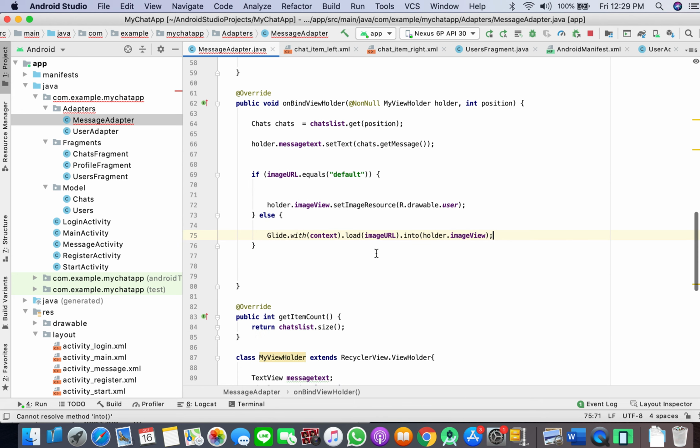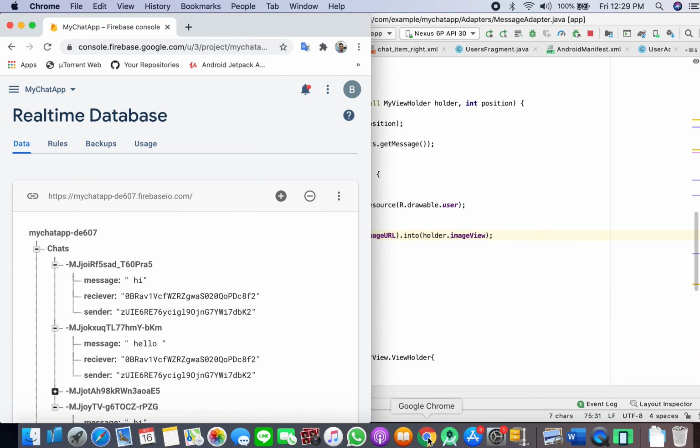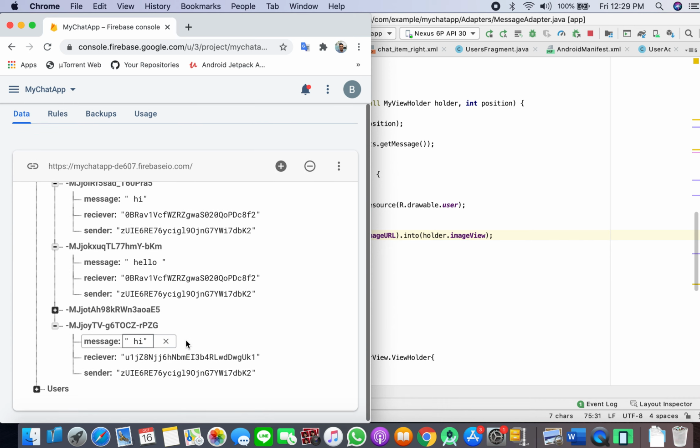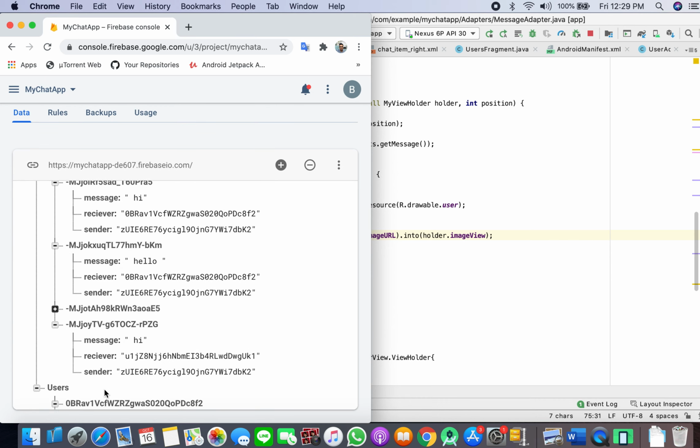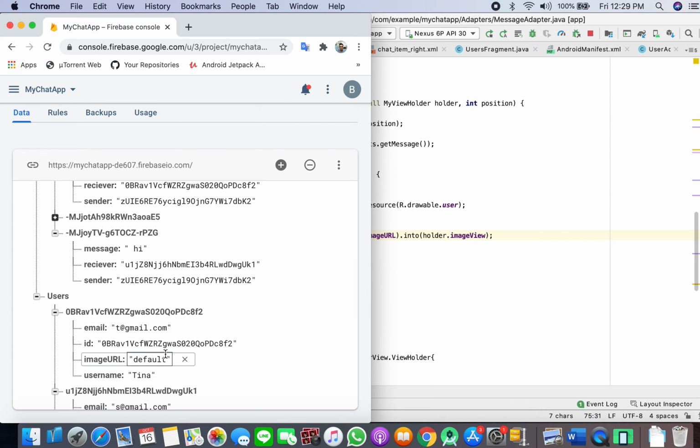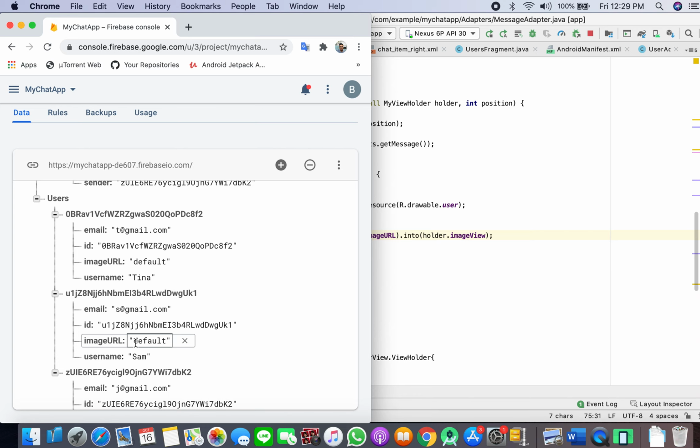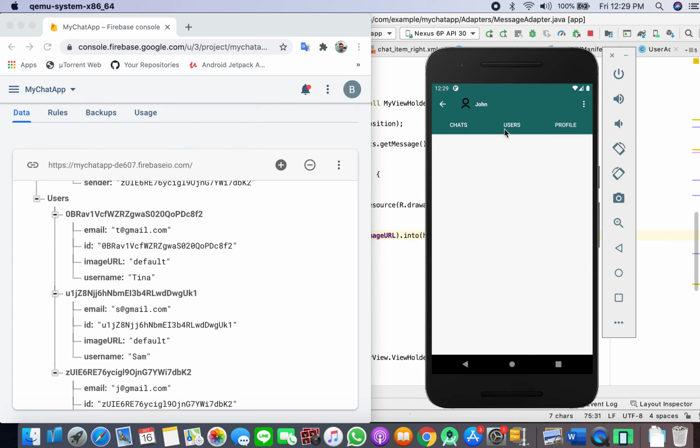So right now you must be getting confused about why I am using image URL all the time, because there is no image in the database and we are just displaying placeholder images. But you will understand why I did that. Once I create a storage reference for image URL, I don't have to change it everywhere. Only it will be changed here automatically, and we will be able to fetch our images for the user toolbar, profile, and chats all at the same time. So just bear with me for a while.